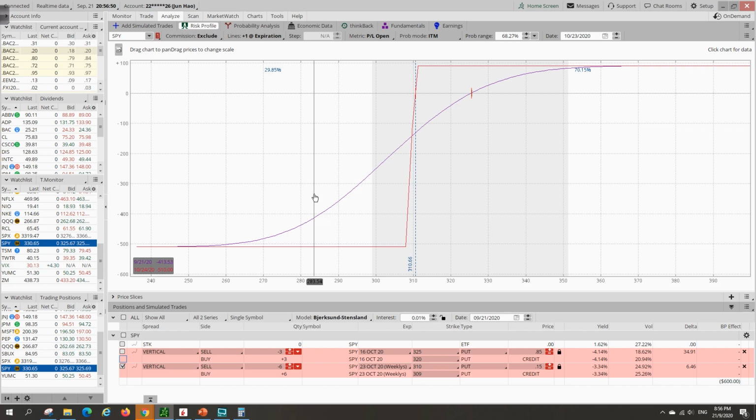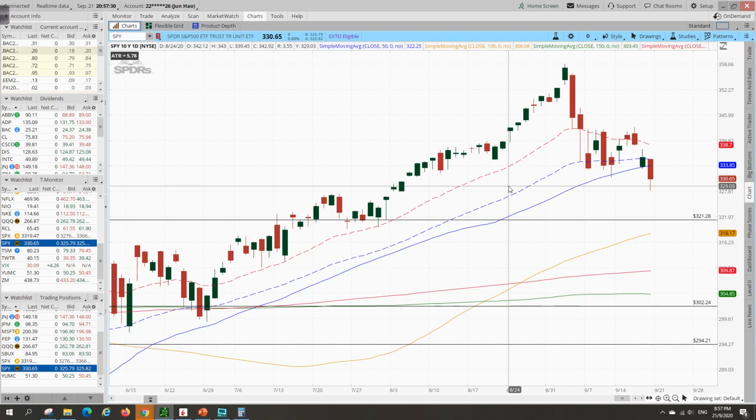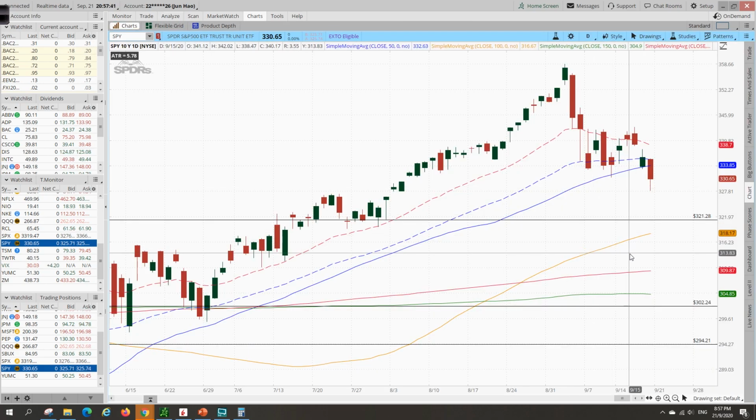So what you want to do if you adopt high risk is to look for the strike price at which you will lose $100. As of the 21st of September, which is the day that we are going to enter the trade, you'll lose $100 if prices fell to about 313. What we want to do next is to go over to the chart and find out where 313 is. Is 313 below some form of support on the chart? 313 would be somewhere around here.